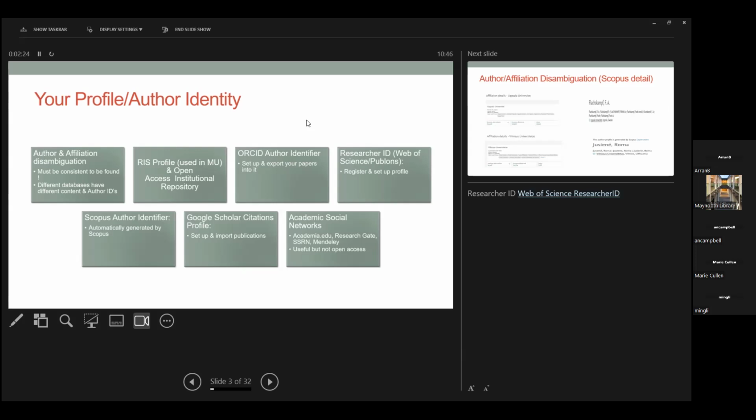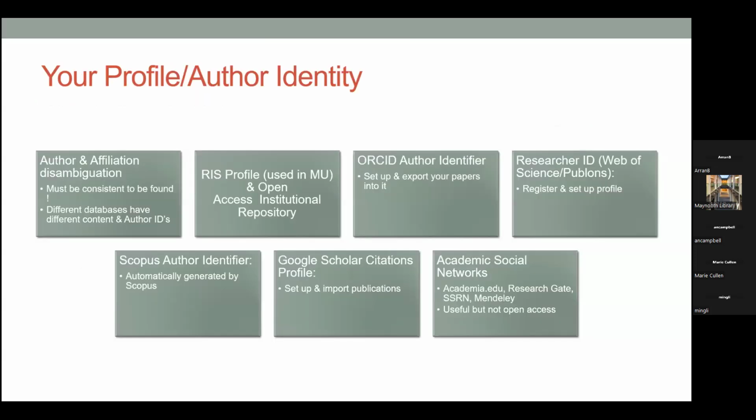That means when a database is trying to collate your work, they'll be able to pull them together in a seamless fashion. And you'll find that with your institutional affiliation as well. We would be called Maynooth University. So it's not going to be NUI Maynooth, NUIM, or any of those kind of variations. When you put in your affiliation, you're going to be emphasizing the Maynooth University bit, not so much your department, your research institute, all that kind of thing. So just be aware of that, because that all affects how you're searched for and how your papers appear.